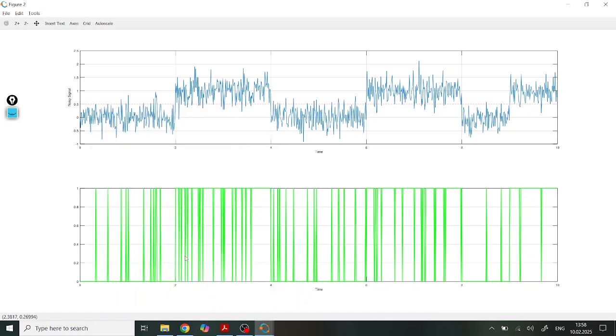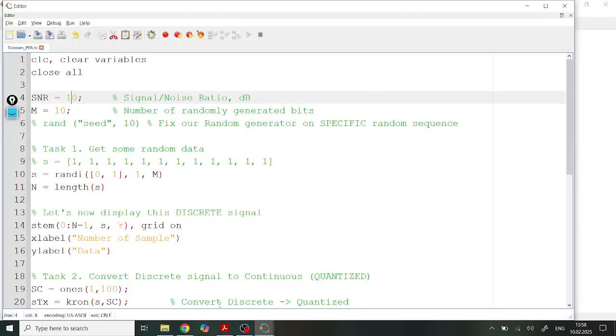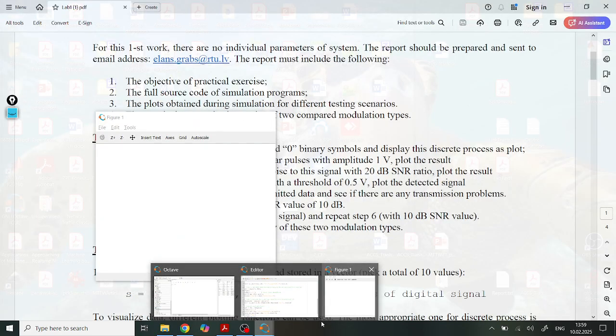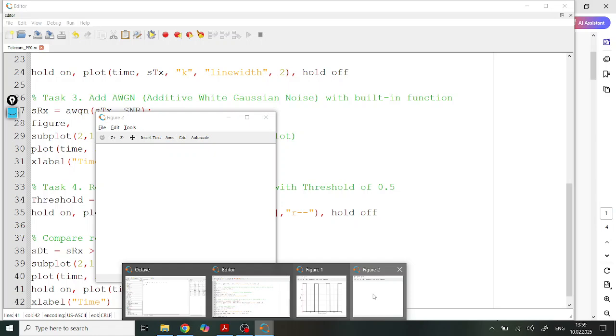So what I want to do now is, on top of this green plot, add one more plot that is our original data. So here I have to say hold on, plot time as transmitted. Let's use some color, I don't know, magenta color, dashed line, hold off, so that we can see the original signal there as well, what it was supposed to be.